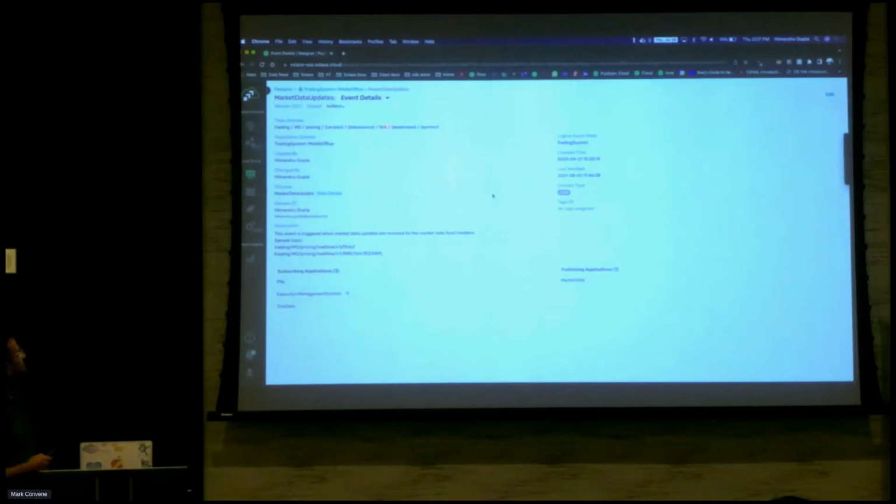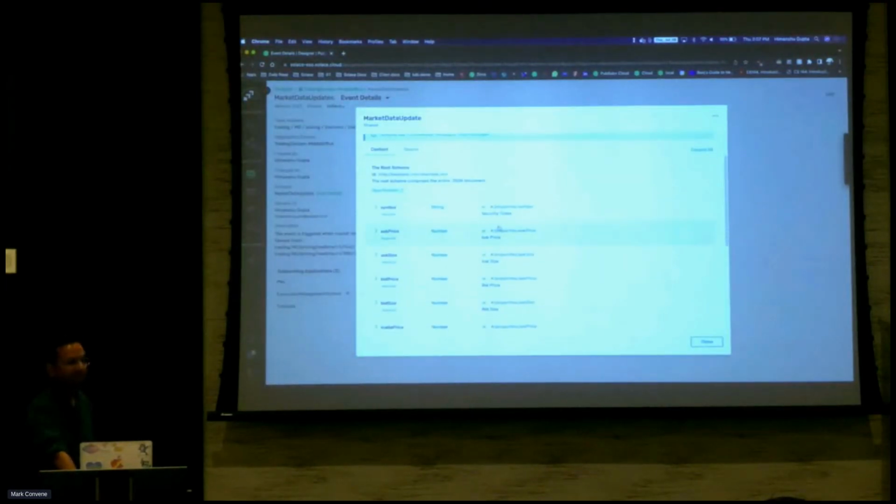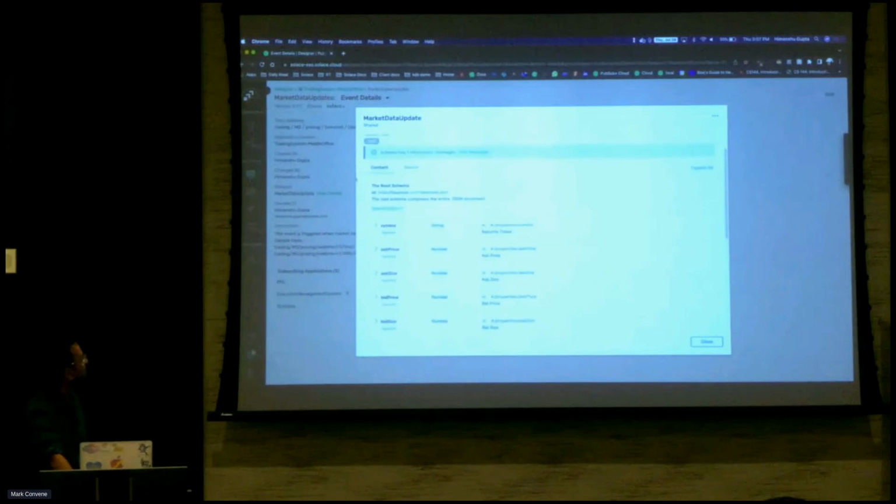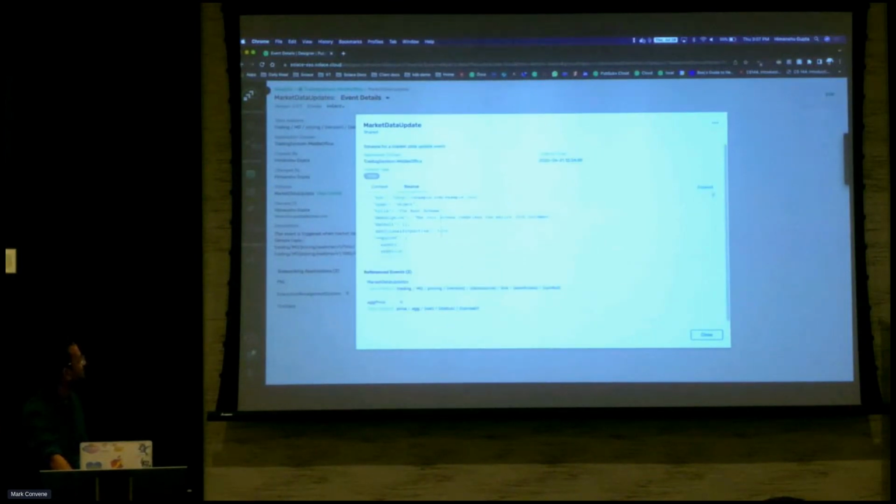So this is the kind of information I need to be able to subscribe to this data. And then you want to know what kind of schema it is. So what am I subscribing to and what will I get? So here you can see, in this case, just a simple JSON schema, and I can go look at the raw schema. So this will tell me what I will be expecting when I do subscribe to this data.